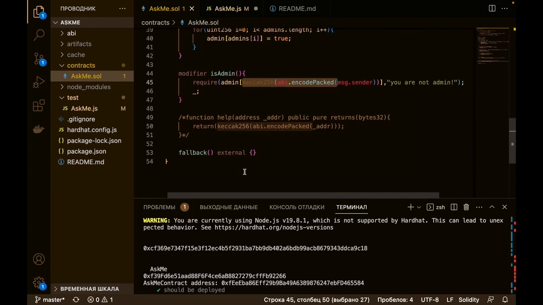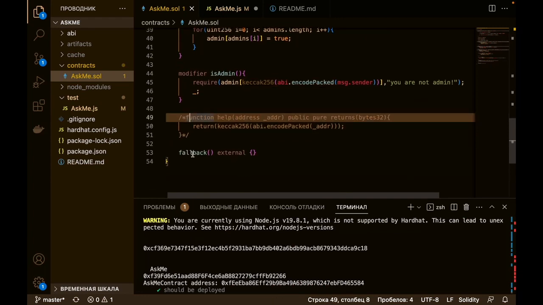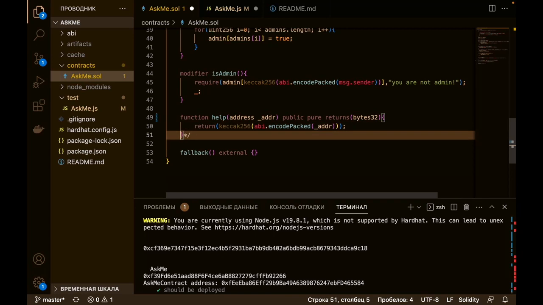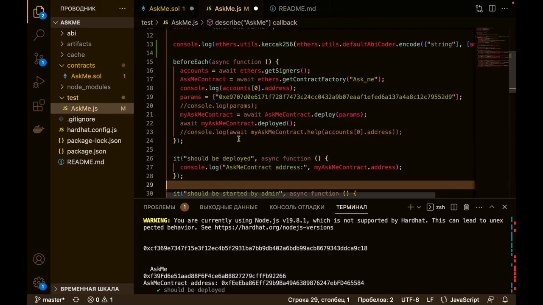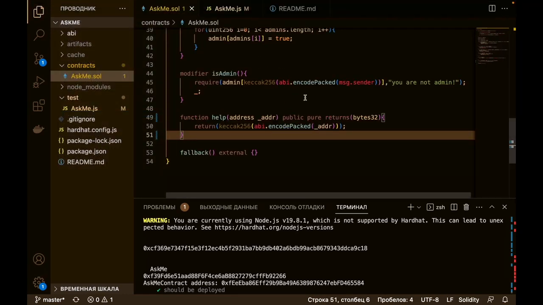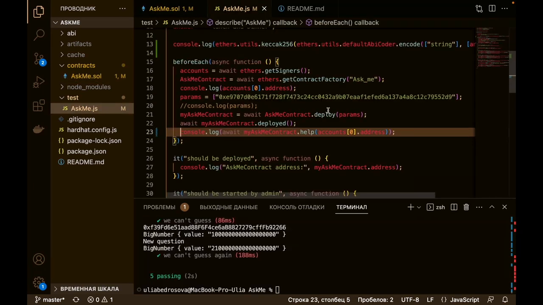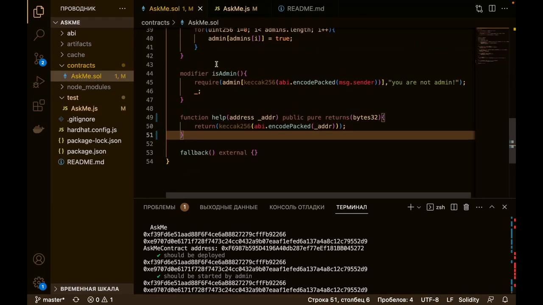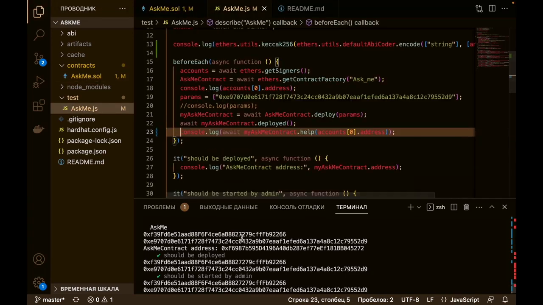In order to get a hash for the address I wanted to set as admin, when I deployed my smart contract into my local development environment, I added a help function to the smart contract here, which purely returned a hash of the given address. You can write that function in the same smart contract as I did, and then erase it when you don't need it anymore. Or you can write some separate smart contract in your local, purely to calculate this hash for a given address. I calculate it for the account from which I deploy this smart contract to my local network. Accordingly, this code I just commented out calculated this hash for me and I inserted it here.